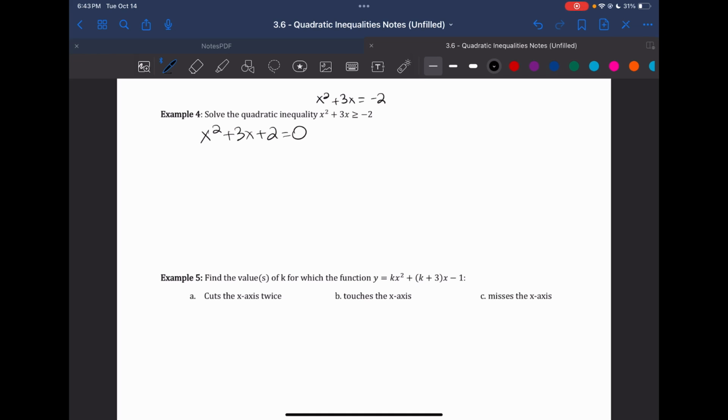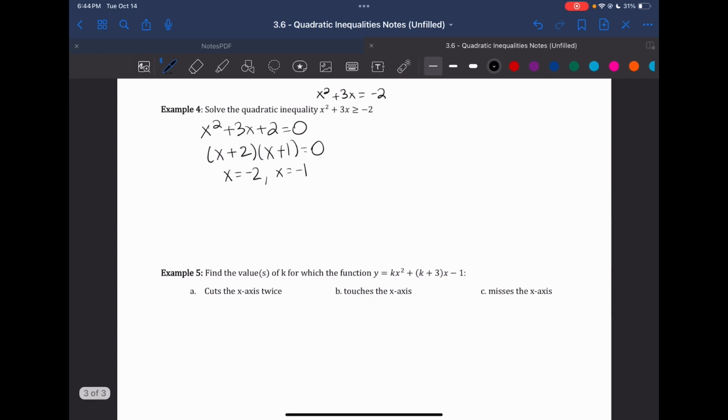For me, I recognize that this is an add multiply. I don't need polysmelt, but if you need it, by all means, use it. Your two factors are x plus 2, x plus 1. So your final roots would be -2 and -1. And you go ahead and put those on your number line. And again, make sure they're in the right numerical order, or else it won't be correct.